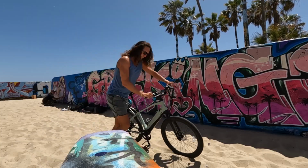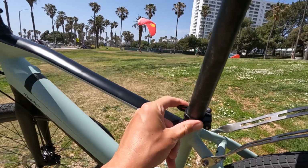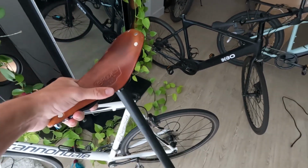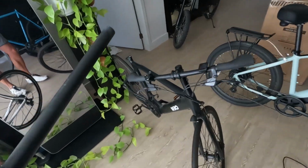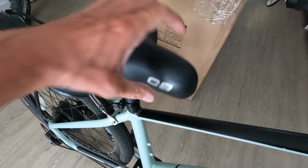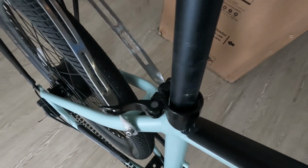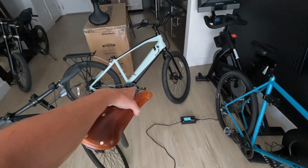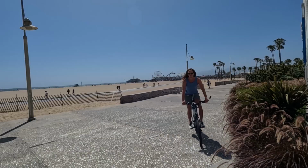The next thing on my minor list of complaints with the Core 5 is the seat post is actually not the same thickness as the rest of my bikes. So personally, my favorite saddle is my Brooks saddle, and when I want to ride this bike, I throw it straight on here. This same seat I can throw straight on the KBO. However, over here on the Ride1Up, it does have the wider seat post, so I cannot take this and drop it in here. Way too big. Then again, these are things that I hate about the Core 5, not necessarily things that are really going to be a problem for most people.